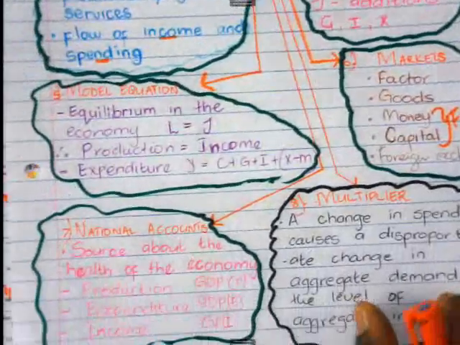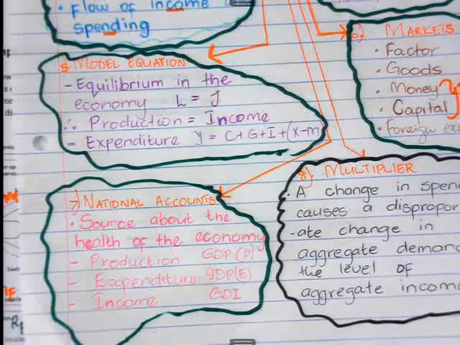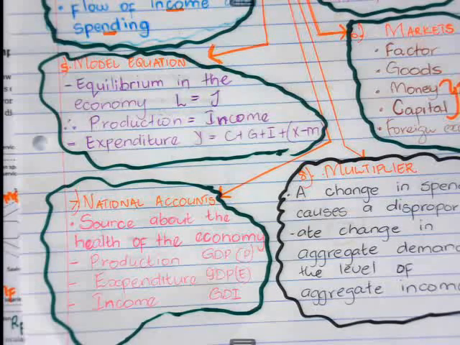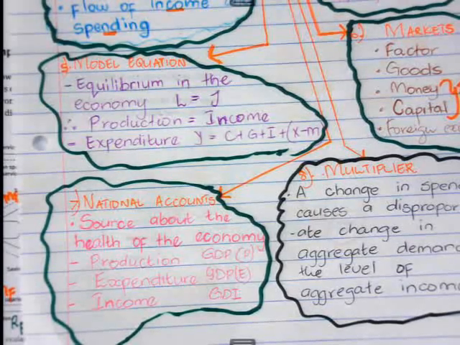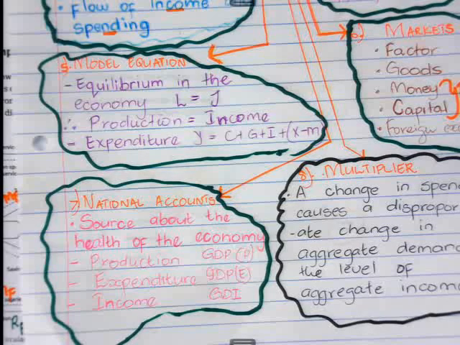Now let us do the national account. The national account serves as a source of information, and gives us information about the health of the economy. And how can we calculate the national account so that we assess the health of our country's economy? The health refers to the growth of the economy. Are we growing as an economy? Are we not growing? Has production increased? Has production decreased? Are people employed? And how many people are not employed? Why is that so? We use these accounts, right?